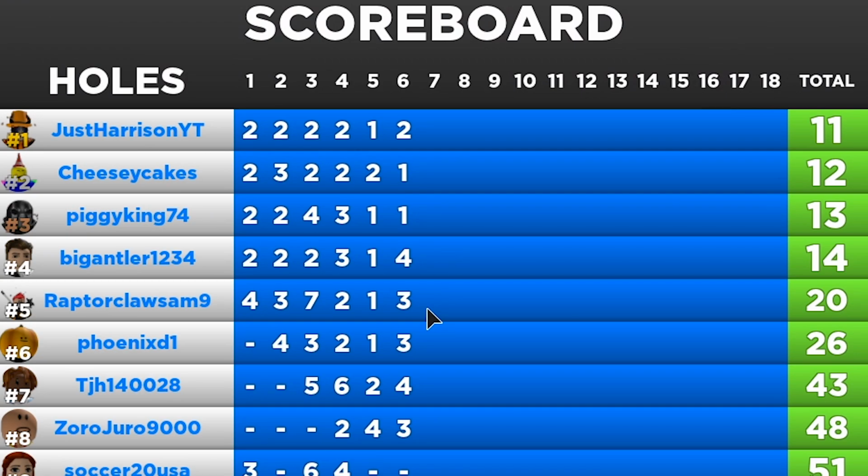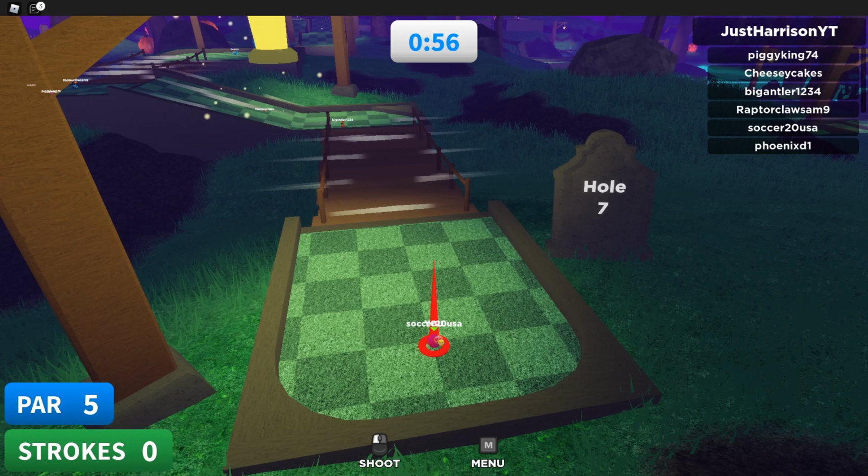And even though a couple of people made hole-in-ones here, I'm able to hold on to my lead. Now you have to understand, hole number 7 is my least favorite of this entire course. Just so you know, it took me about an hour of practice to reliably hit this shot. We're not going to go for a hole-in-one here. We're simply trying to get the ball to the hole with the least amount of strokes.